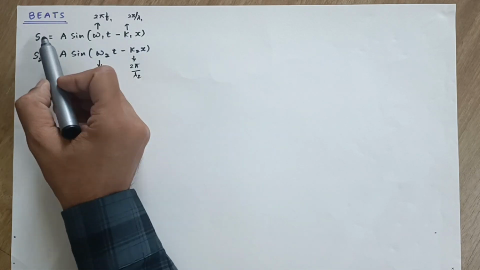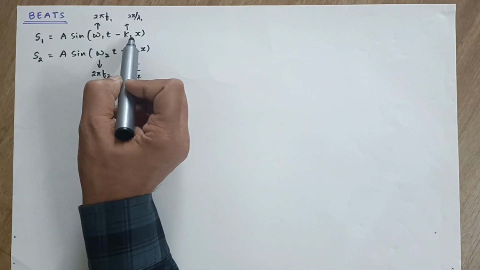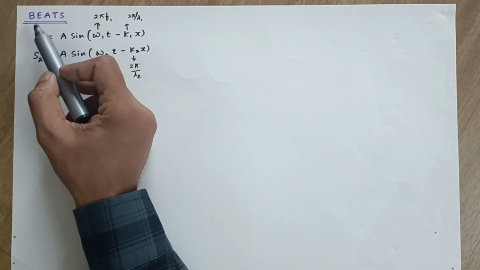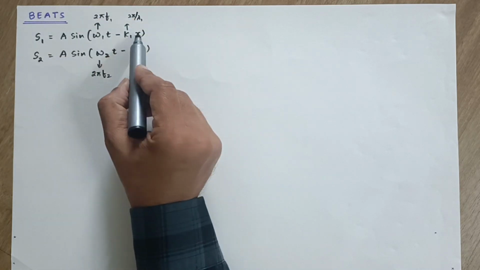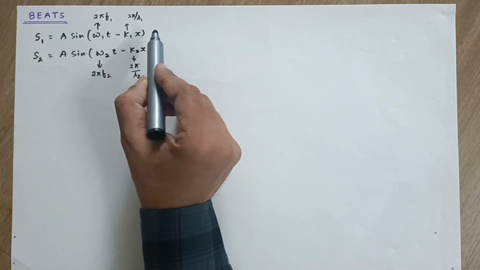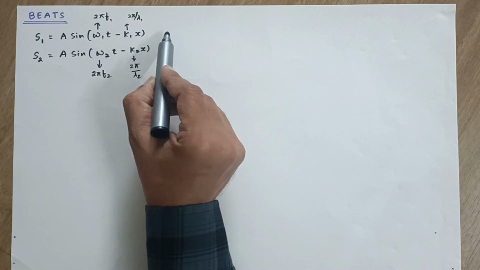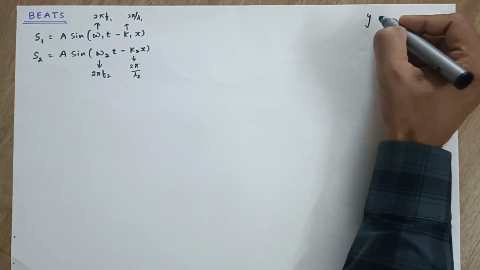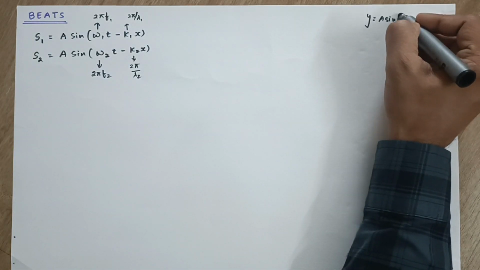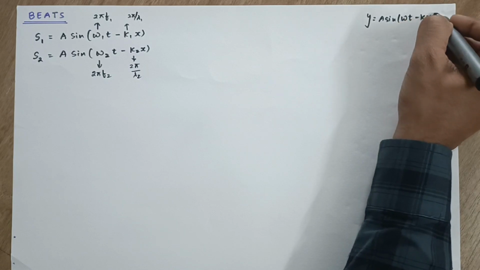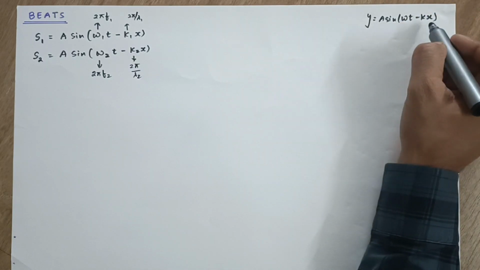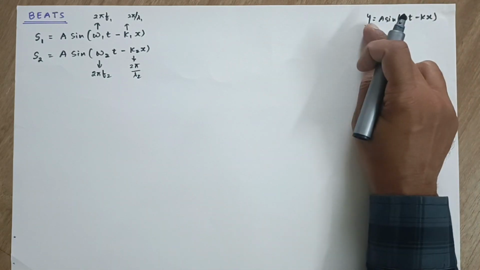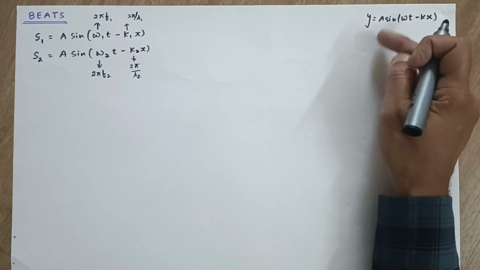Since these two are the expressions for sound waves, and definitely sound waves are longitudinal in nature, I am not writing y is equal to A sine omega t minus kx, because then the particles are oscillating about y, their displacement is along y, and the wave is moving along the x-axis. Had it been y equals A sine omega t minus kx, that would mean you have a transverse wave which is moving along the positive x direction, and the particles are oscillating along y, right? So the displacement varies along the y-axis.